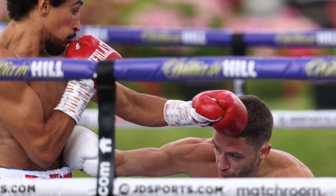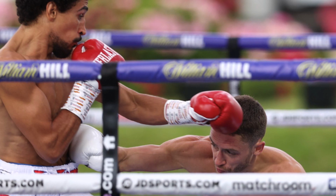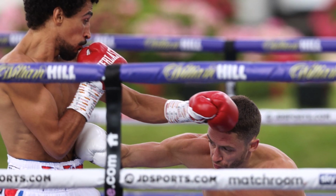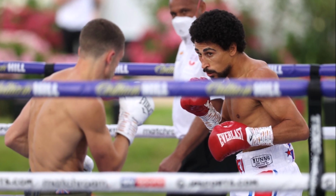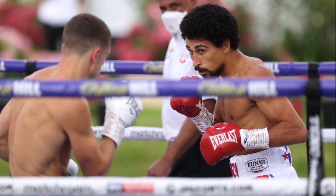I think even without the cut, maybe Jordan Gill would have still dominated him in the way that he did. For me, I gave it 8-2 to Jordan Gill. Jordan Gill was just too fast, too skillful. His feet were just too good, and whenever Bellotti went in on the inside to try and land the body shots, Jordan Gill had the answers there as well with the uppercuts and what have you, and was spinning them around. But overall, I think it was a pretty entertaining fight. I enjoyed it, at least anyway. I don't know about you guys who did watch it, of course.